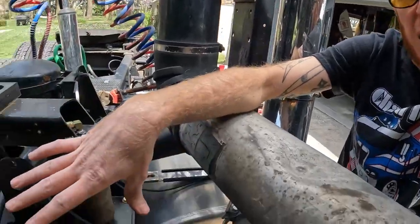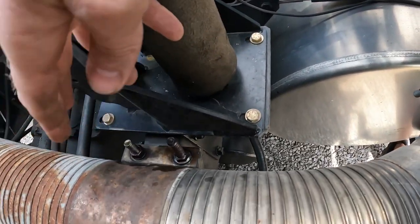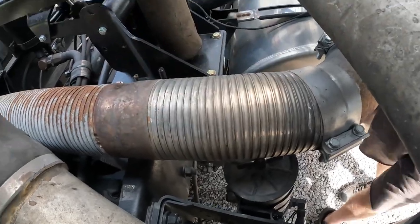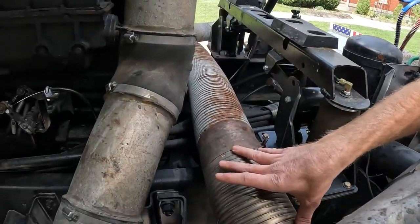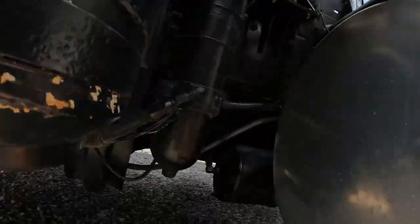But I did put this section in here, thank God. Then I lubed those up because they were looking a little rough. So I just threw some lube on those real quick. So I can just plop this out right here and pull that and change it. Obviously, this will be moved. I can just pull that section right there real quick. I can do this within 15 minutes if I needed to. I just have to get under here.